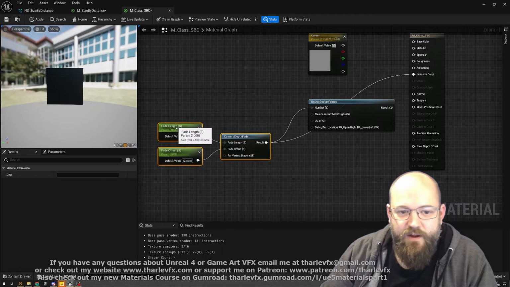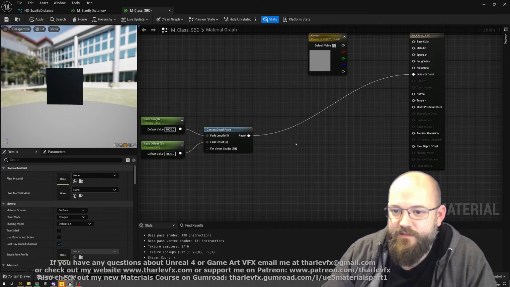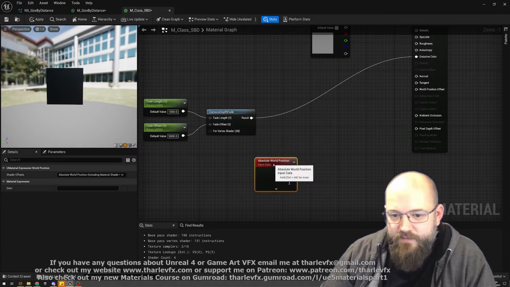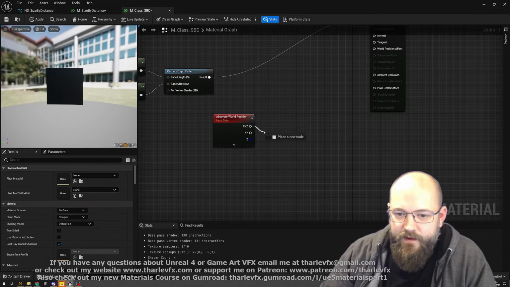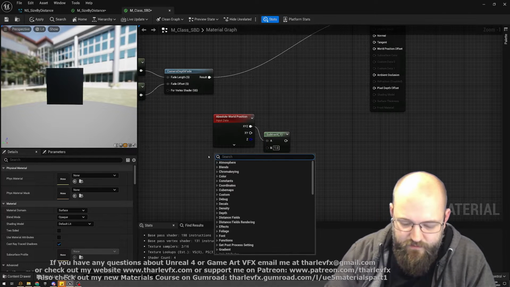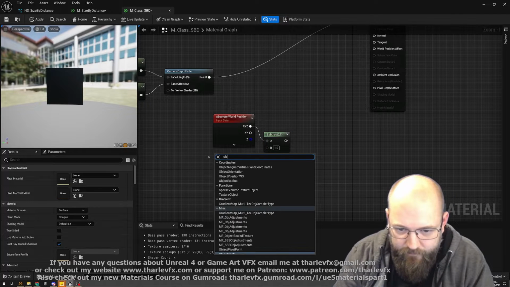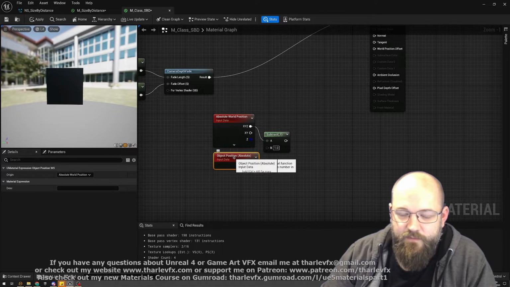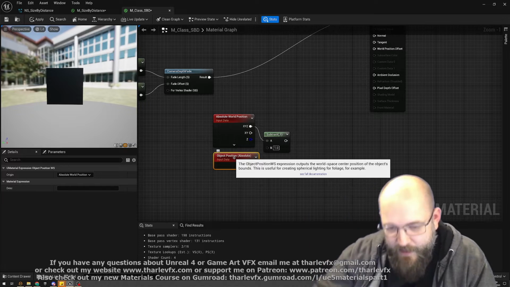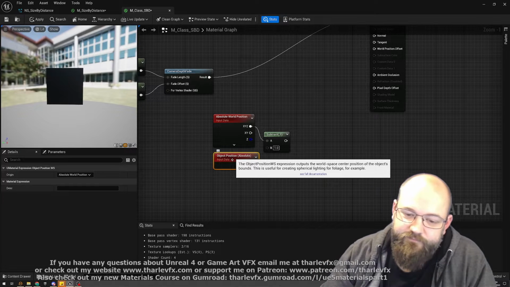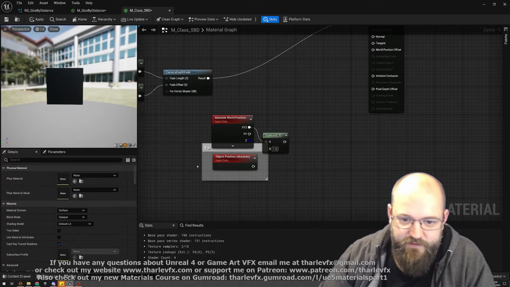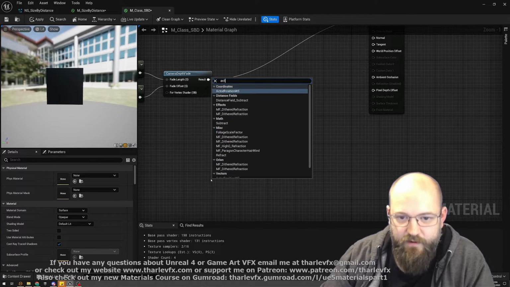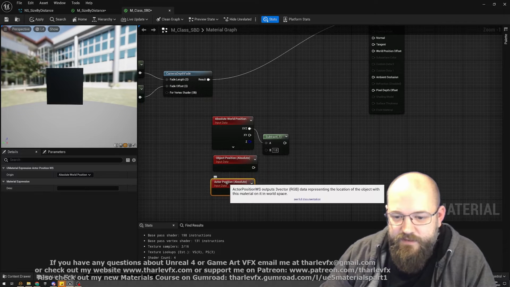So what do we want to do? We want to scale our object. The way we do that is with a simple world position offset trick. If I take the position of my vertices, world position, and I subtract the object position in world space, this node will give us the world space center point of the object's bounding box. So it's not the pivot. There is actor position if you wanted to use that. Right click, here we go, actor position, which would give you the position of the pivot.